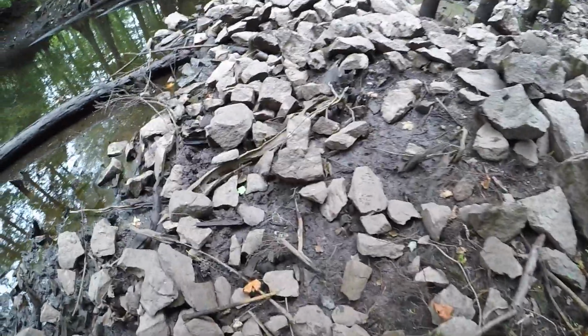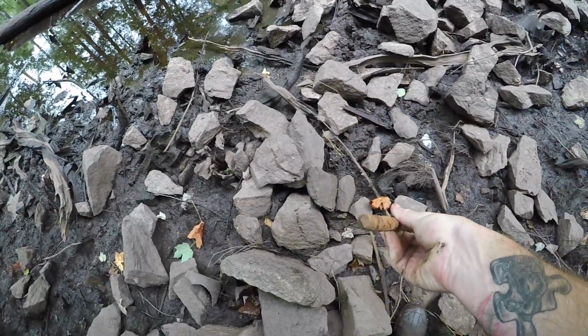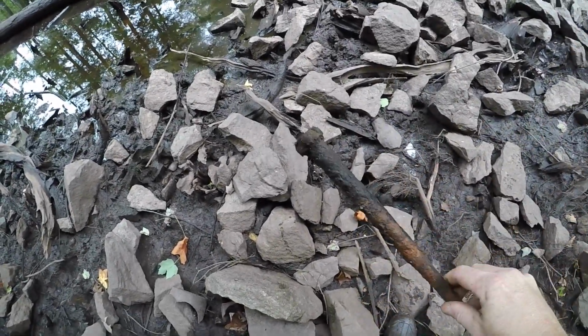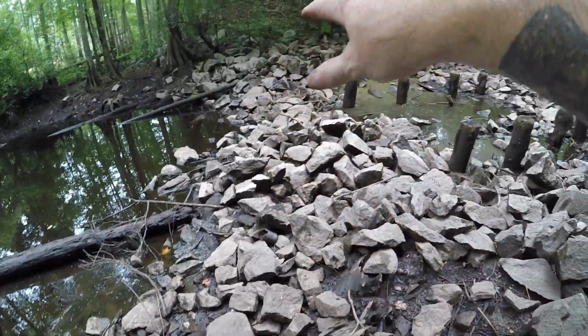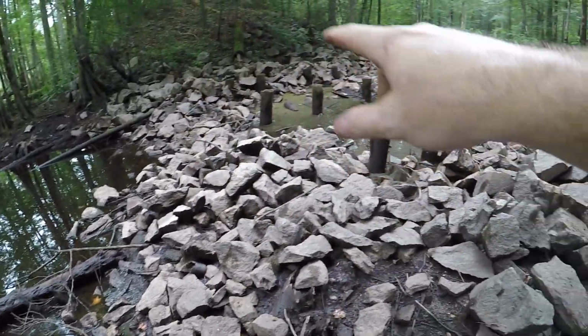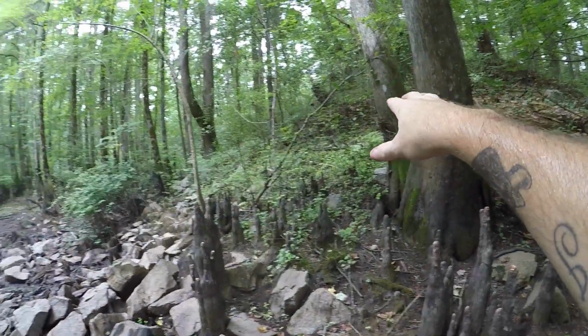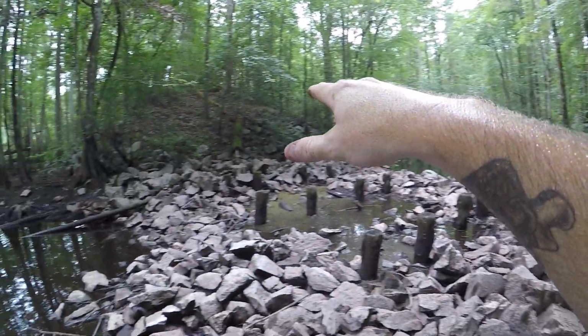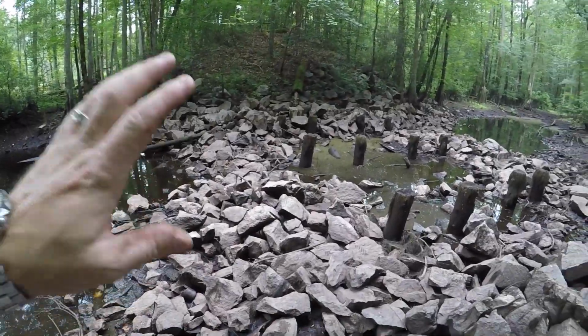All right, so I've made it over to the area where I showed you, where I talked about the train track at the beginning of the video. Check this out. There's a spike right here. That was probably a spike that held the tracks together across the bridge, I'm assuming. So you can see the rock pile, or the levee pile in here. And you can see the pillars from where the bridge would have come off of this hill and gone across this creek. So there could be some goodies right here.